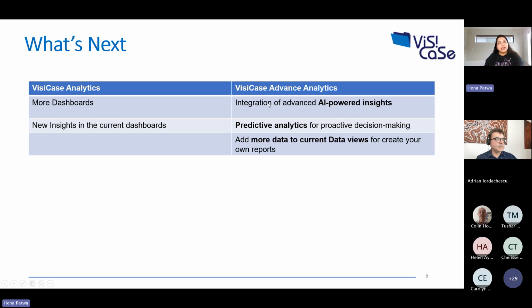In terms of advanced analytics, we'll have some advanced level of AI integration happening where you can just ask some questions and it could display the data or instant charts. We could also have some predictive analytics to help you predict certain things for the future and help you make decisions on it. And we could also add more data views. So for example, in the same view that we saw for the client and the resources, if you want some extra details about the clients, we can add those in those views as well. So that's coming up in the next versions.